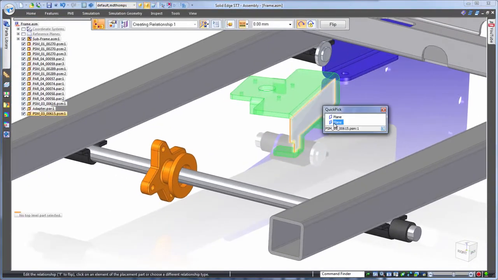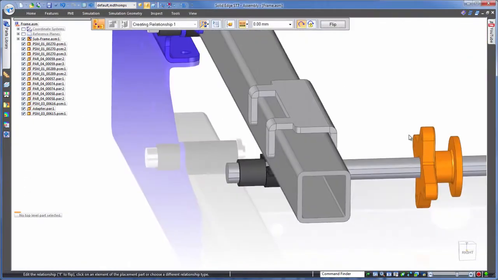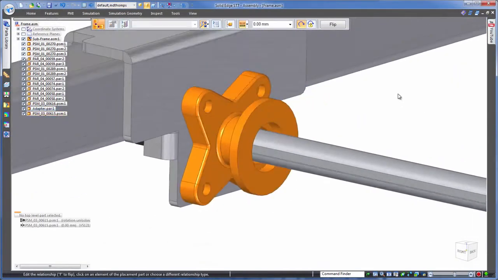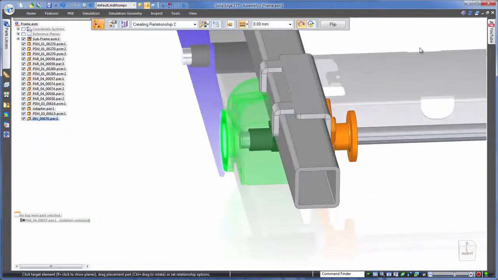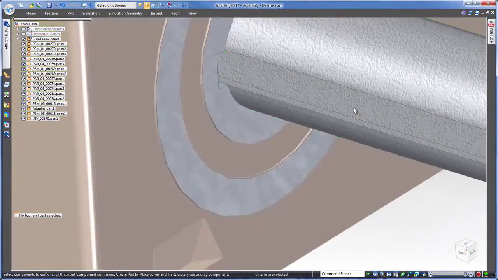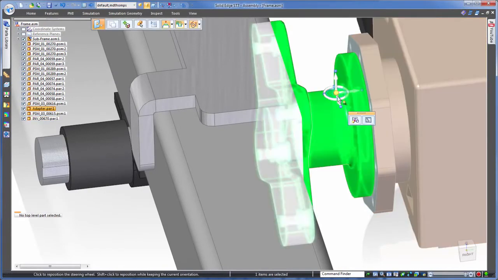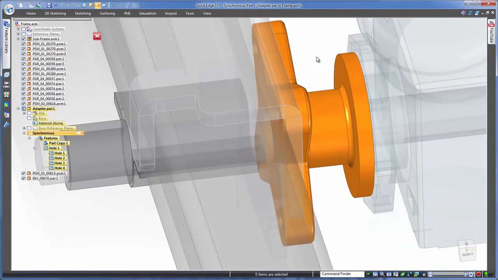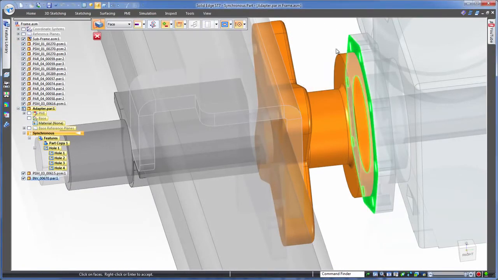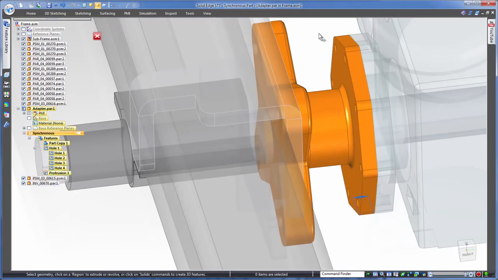And then finally we'll bring in our drive motor. Now when we bring this in, notice the file name at the bottom of the list on the left. Its prefix is INV. It's from software called Inventor. So like the other components we've been working with, this isn't a Solid Edge file either. After getting the motor in position, we can see we have a mounting issue. The two flanges don't quite match. Not a problem though, Synchronous Technology in Solid Edge allows us to easily grab geometry sizing from one part and use it on another. Sorted.